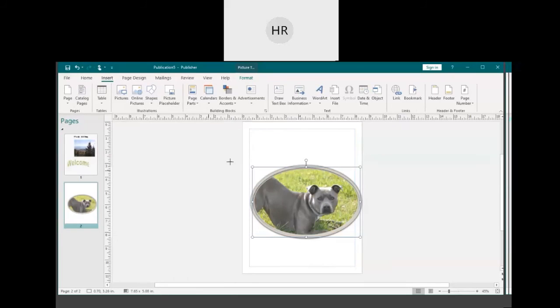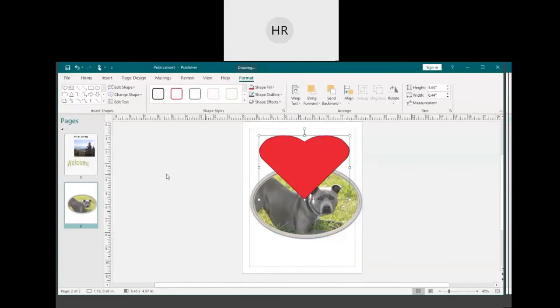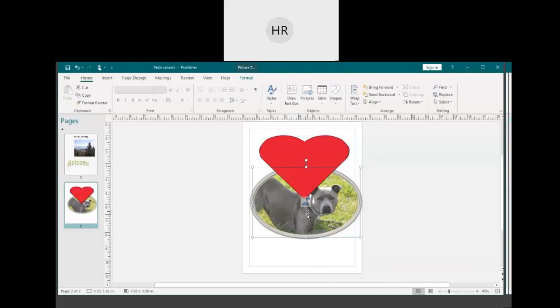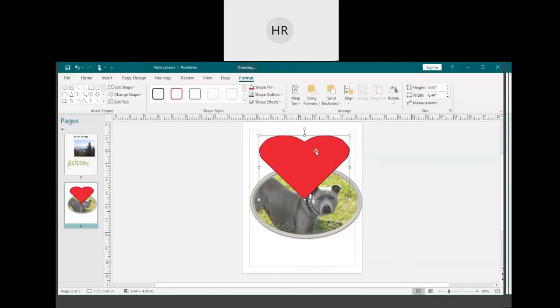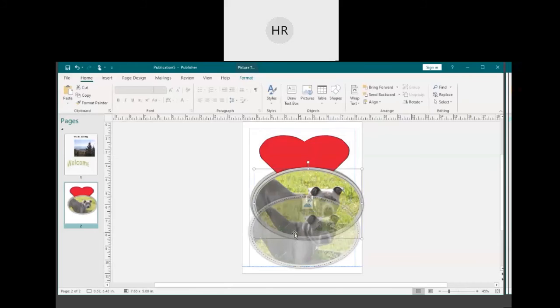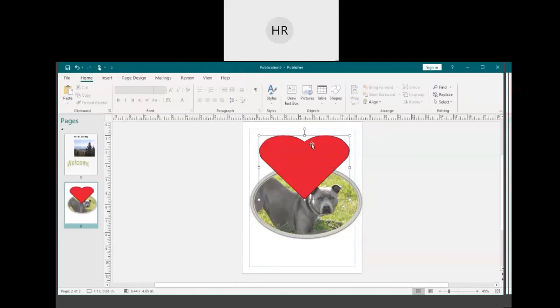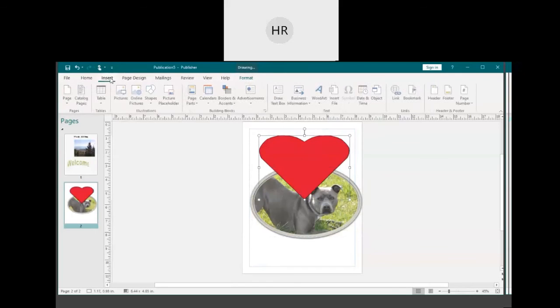Let's say we want to draw a heart, and I'll go back over here. Let's see if this works. Not quite. Okay, so say we have the heart that we want to.